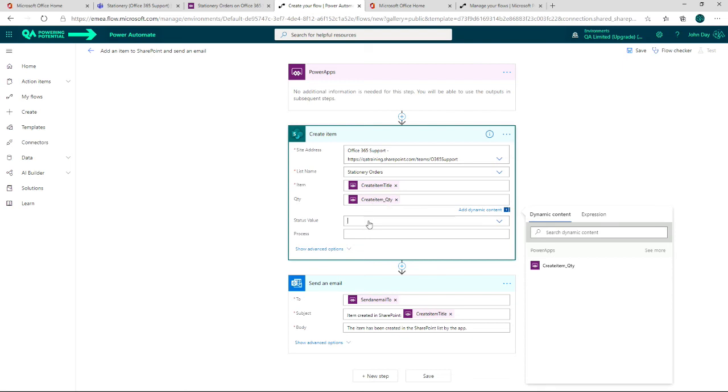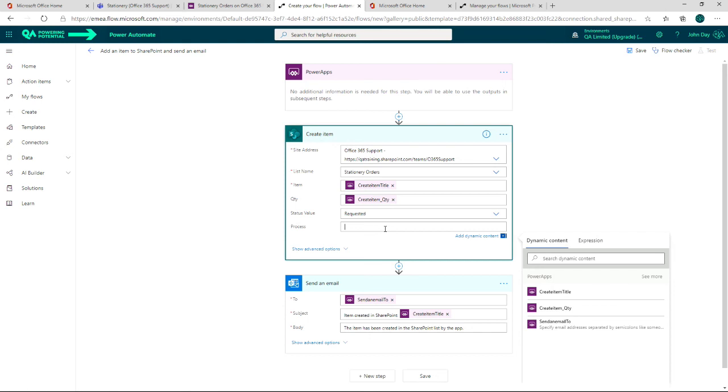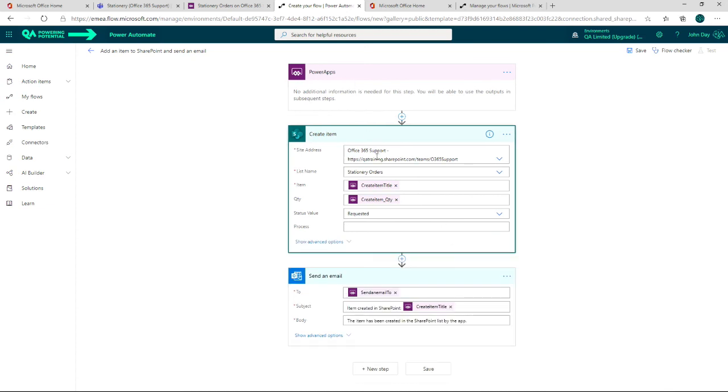The status value, I'm going to mark that as requested. That's going to kick in my other flow that then sends the approval. So it's all magic stuff. And don't forget the process column was just used for a hyperlink, so there's no data that needs to go in there. Okay, so this is all to do with the flow, so I can go crazy with this. I could do all kinds of things that maybe I didn't know how to do in PowerApps, so I would do some really crazy stuff with the form besides just saving the data. Let's click save.